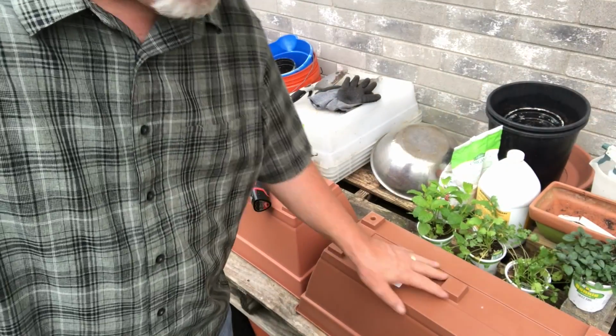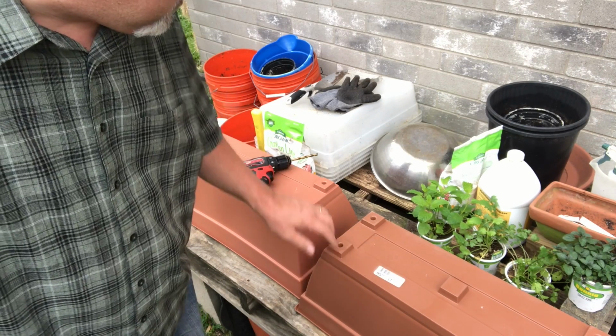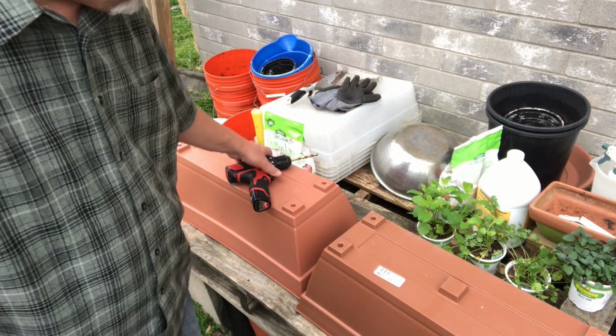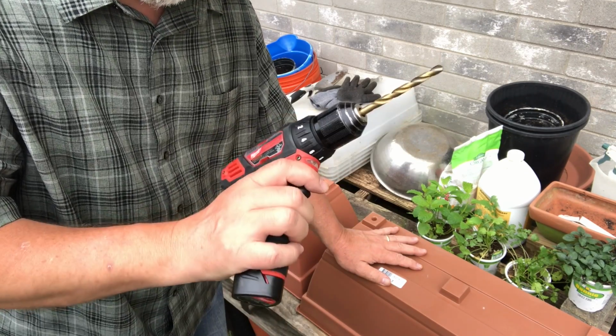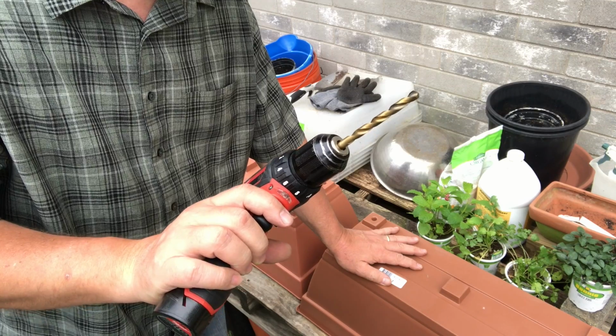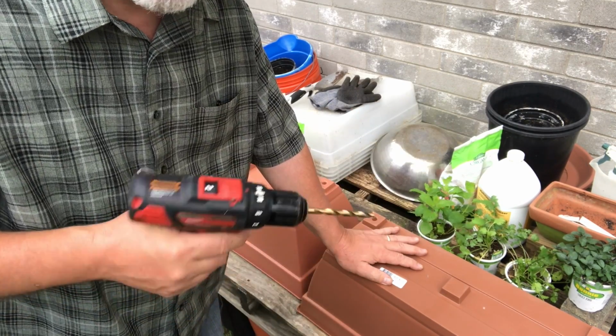Now I got these typical plastic boxes that last you about five years, but they don't come with any drain holes, so you've got to add those to them. And you want good drainage in your soil. So I'm going to take my drill, with a little less than a quarter inch drill bit. I just picked it out of my stack of drill bits, and I'm going to put some holes in here.